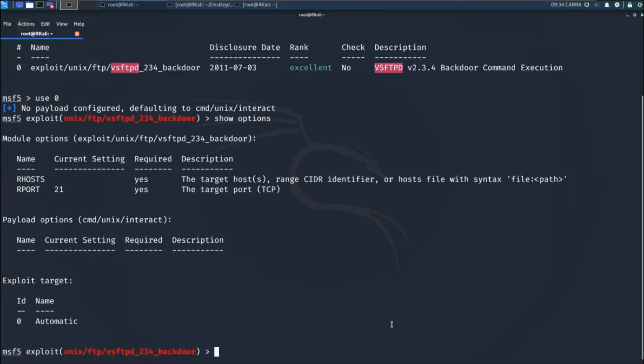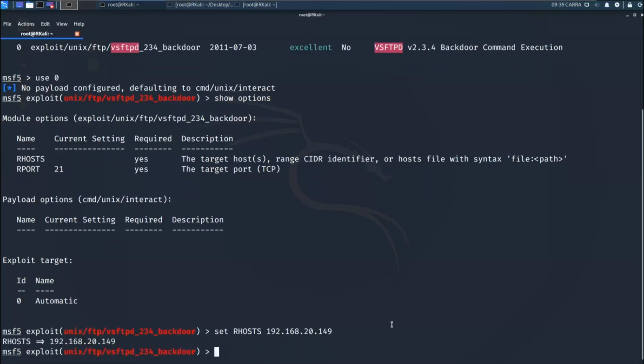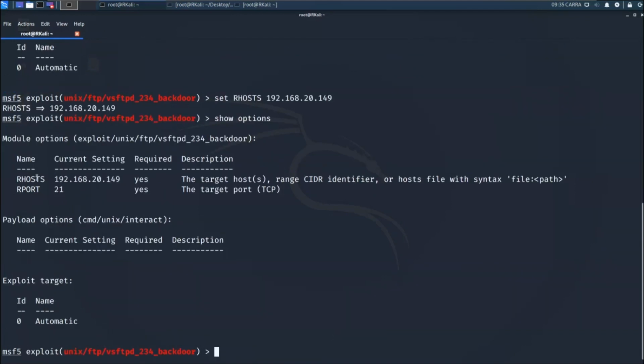This is something we keep seeing for a long time. So set RHOST 192.168.20.149, and again I will do show options to verify this. My target is set.